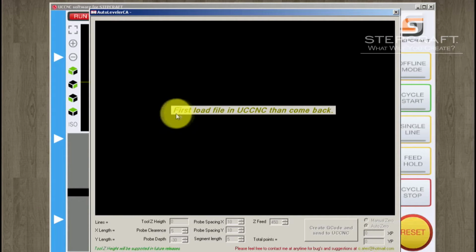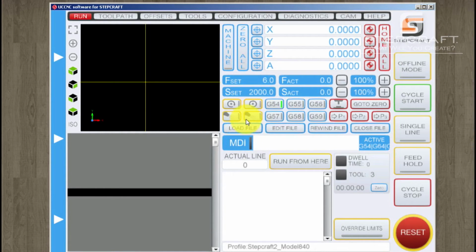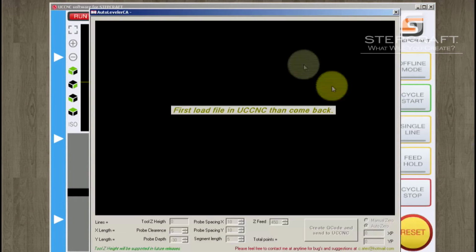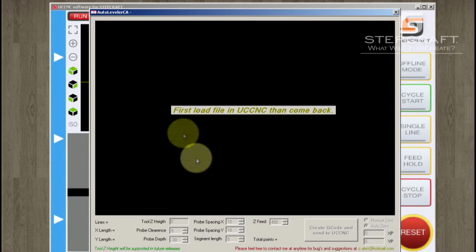If you read, it says first load file in usign then come back. Okay, here we're gonna load our toolpath, and after that we're gonna use this plugin to wrap the toolpath on the surface.